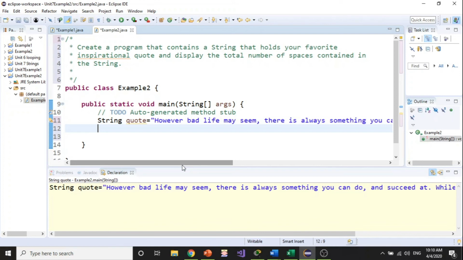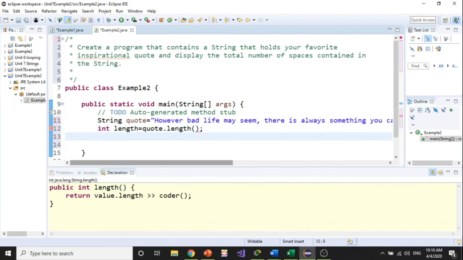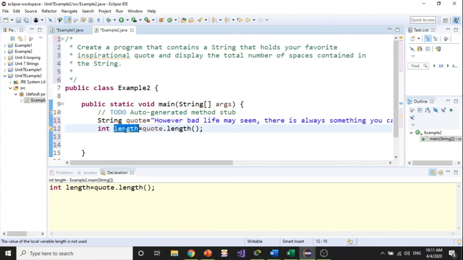So I need basically to have a variable, integer, that will tell me how many characters do I have in this code. Let's call it length. And this length basically will equal code dot length. So here we go. This is my first variable. I'm trying to figure out how many characters do I have. I can call it length, I can call it size. I will go with size.